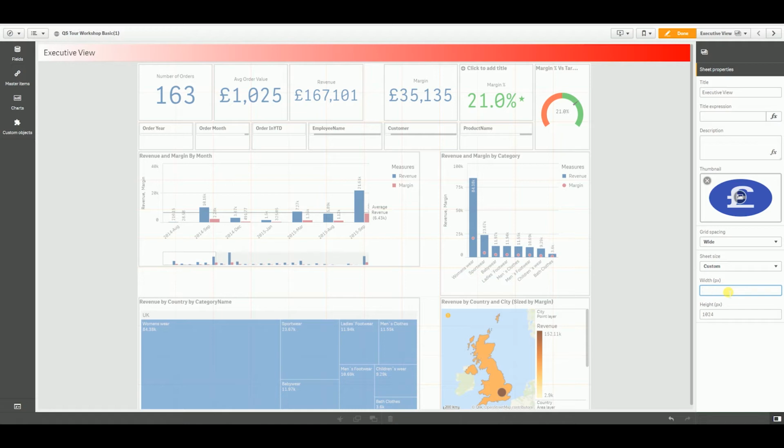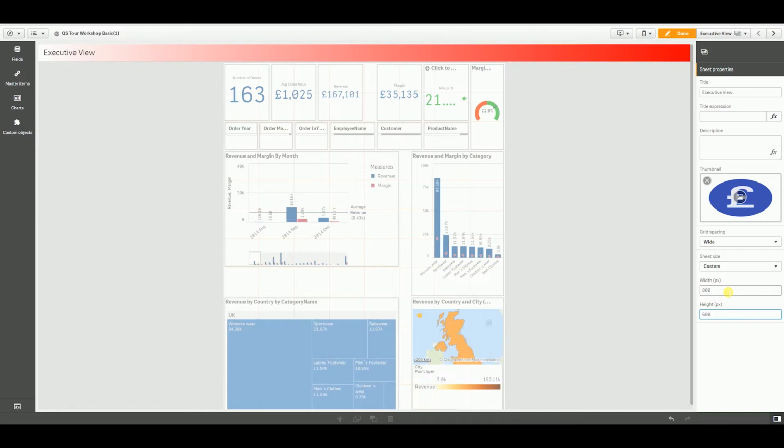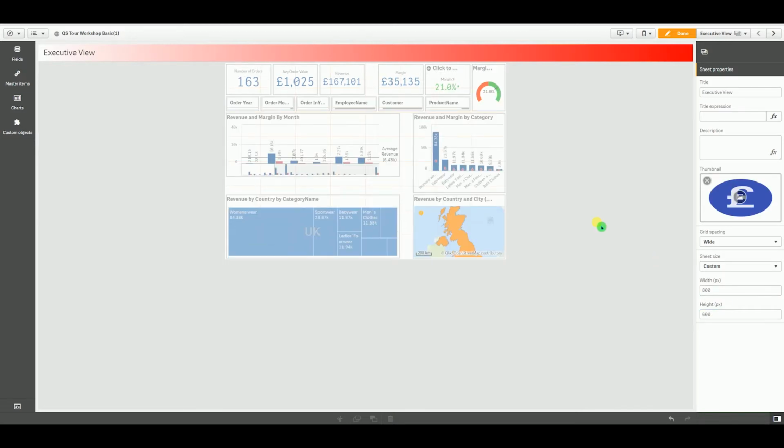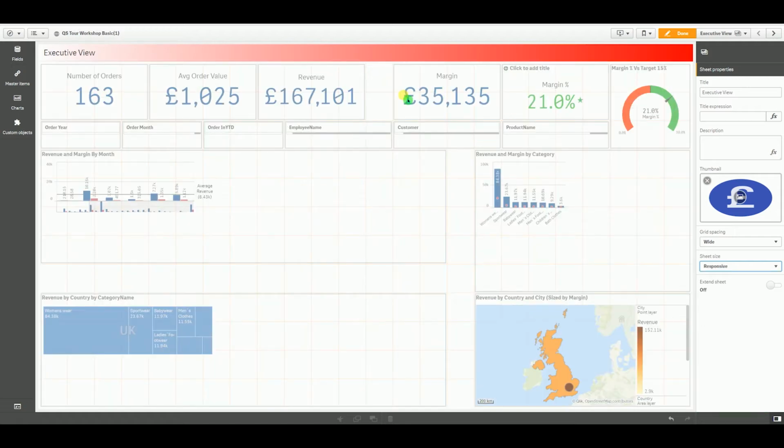So I could go with 800 by 600, and I can see how my sheet is going to respond and what it's going to look like for someone maybe logging in on a tablet or a mobile device. Now, I wouldn't recommend leaving this on when you publish. You want to make the best use of the responsive layer, but it is useful for just checking what your end user is going to be looking at.